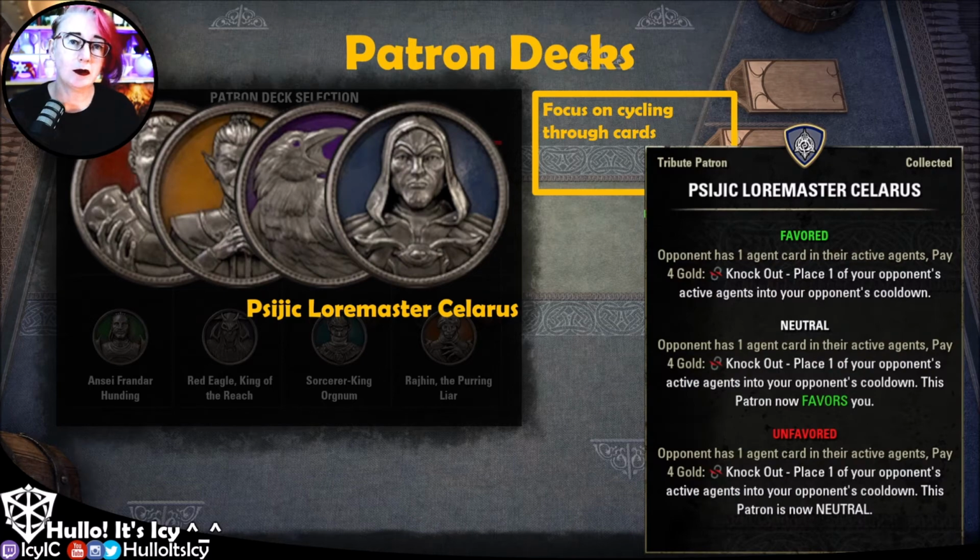It has a very important counter to some of the other decks though. The Tribute, the Patron ability. Your opponent has an agent and you can pay 4 gold to knock it out and move it to the cooldown pile. So this is something that you would very much consider taking, this particular patron. If, for example, somebody used the St. Palin patron, you would consider taking this one as a counter.